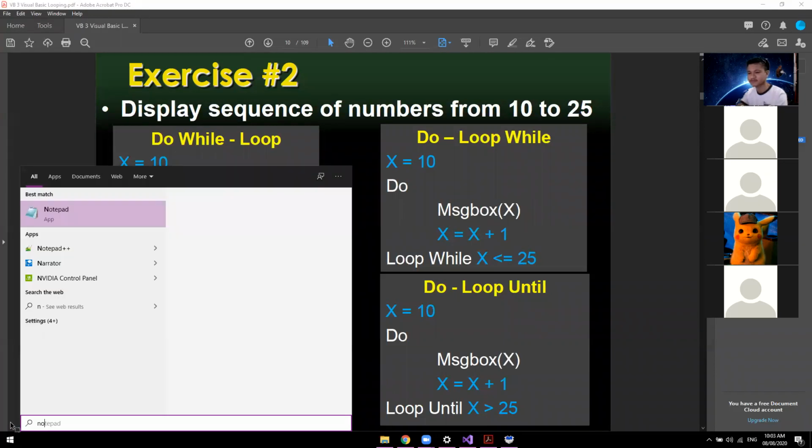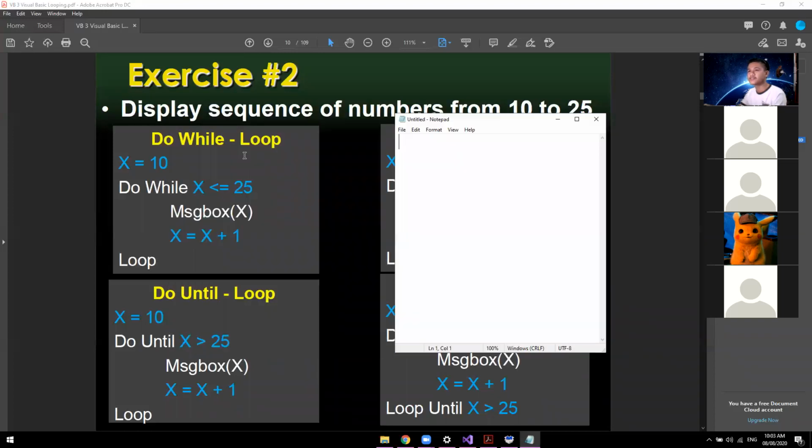So, pakita ko. Since mag-i-start tayo ng 10, okay, so count na yan as 1. So, 11, 12, 13, 14, 15. 1, 2, 3, 4, 5, 6. Enter. 16, 17, 18, 19, 20, 21, 22, 23, 24, 25.